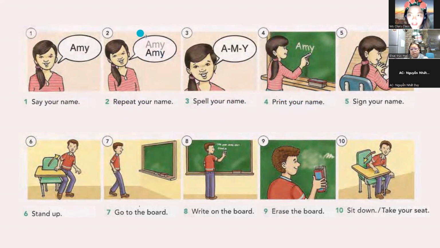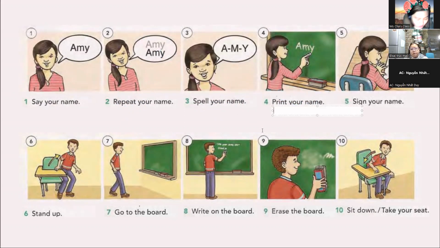Elsa, when you say print your name, it's the same with this, right? Okay, as you see, what she's doing is she's writing on the board, on the blackboard. Write your name or print your name. Now, Elsa, with this one, when you say sign your name, all right, this one right here is quite different. Actually, sign your name is like when the teacher is asking for your signature.